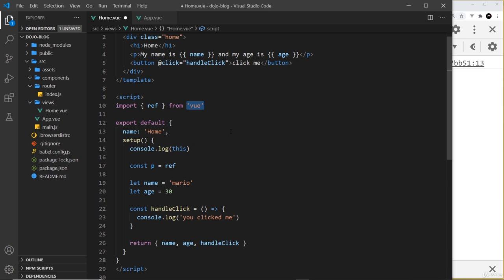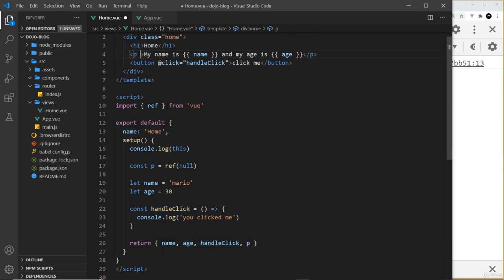This is generally the way that we work with the composition API. We import the parts from Vue that we need to use, like refs, and we're going to see more of this pattern as we go on. So we're saying right here that this is a ref, and to begin with, we can assign it a value of null. So we have a ref right here, but it's not linked up to this. What we need to do is return this ref, so I'll just return p like so.